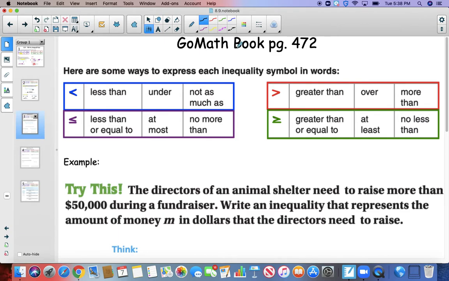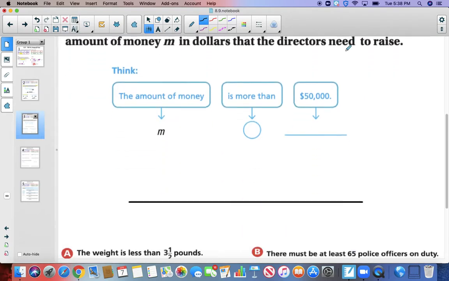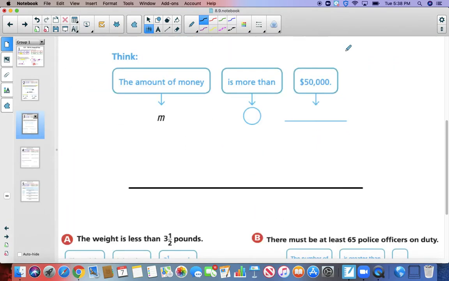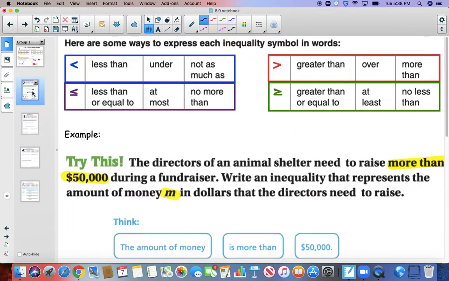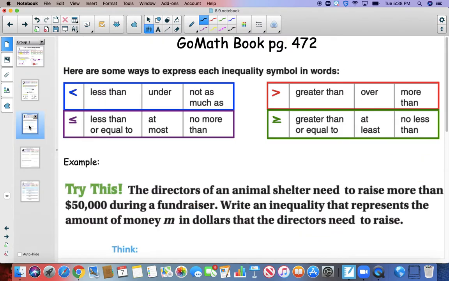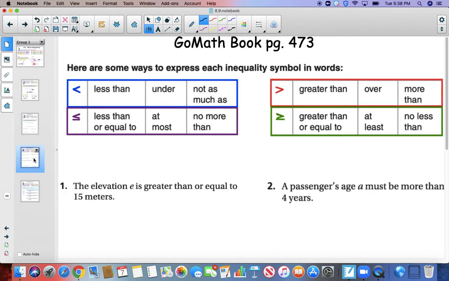Now, if you want to go into your math book, some of these were already pulled from your book, but these ones are a little easier to follow along with. So if you want to use your math book, it's page 472 for these ones. Oh, did I have this on twice? Yes, I did. So it's still page 472, friends, but those are the same ones. All right, so now page 473, I apologize.